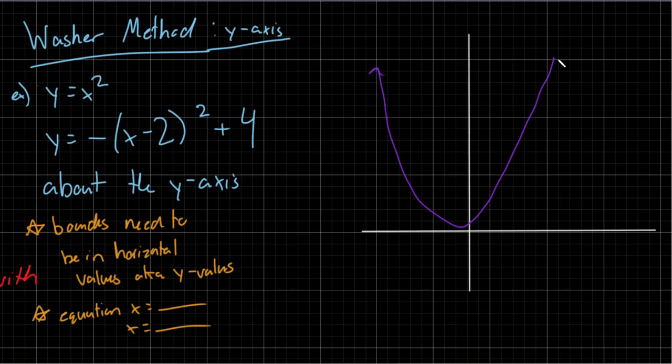I'm getting worse at drawing parabolas. Okay, pretend that's a parabola. What does the second one kind of look like? Yep, and what happened to it? Yep, up 4, and I'm going left or right 2. I know why you think negative, and the thing inside the argument, you have to change it. So we're going to go right over by 2. So it's going to go over by 2, and it's going to go up by like 4.